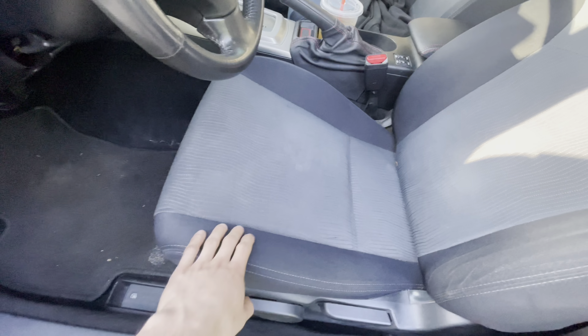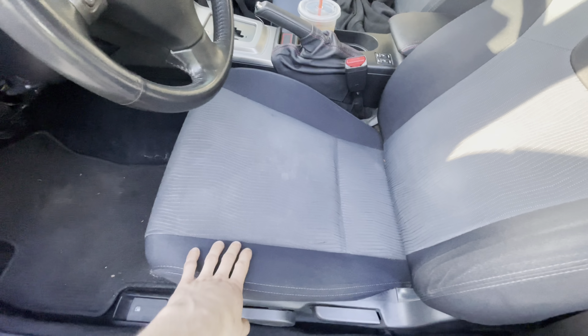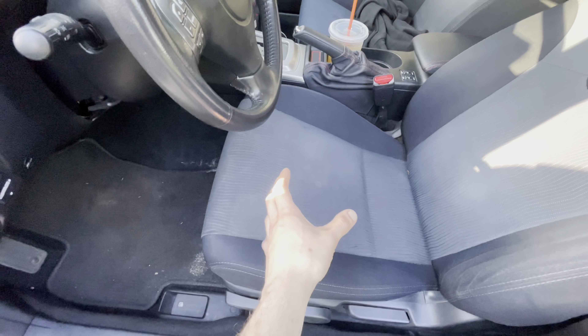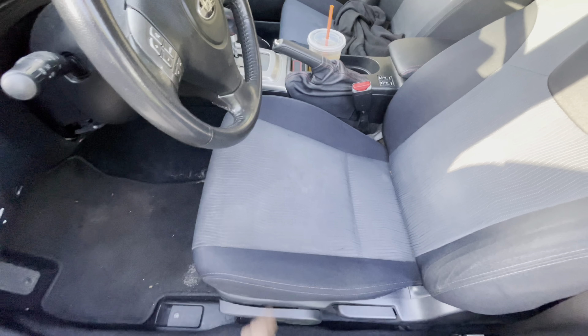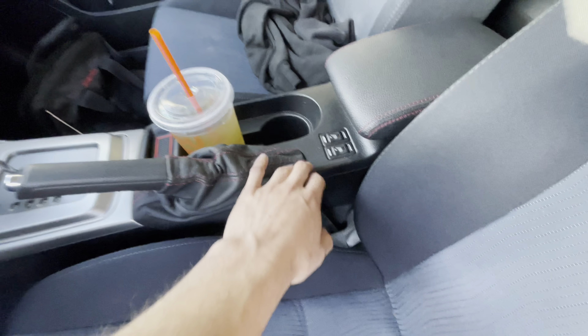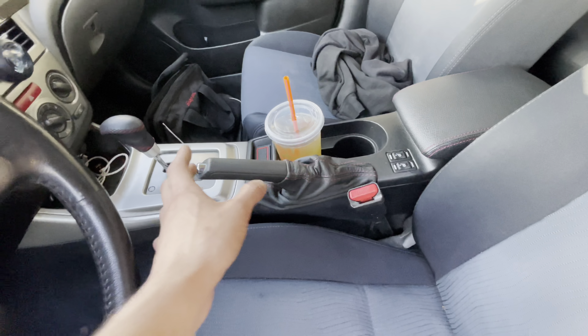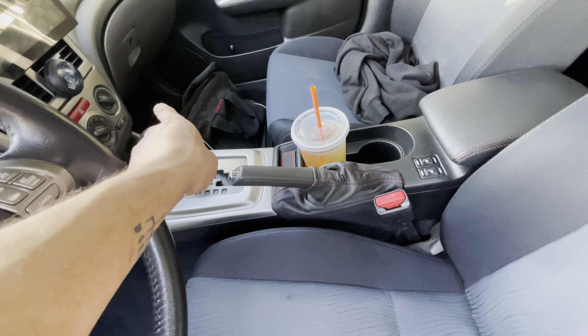Most of the other stuff I grabbed was all interior. As you can see I now have vinyl seats, which is very nice. I have a dog and I had cloth seats before - his hair just sticks to the seats and it's just terrible. I also have heated seat switches now; I had blanks in there before since this was a base model car. I grabbed the factory harness, the factory switches, the whole nine from a junkyard car and wired it just like the factory does. There's a blank spot for a relay in the fuse panel - you just pop a relay in and boom, you have power to your heated seats.